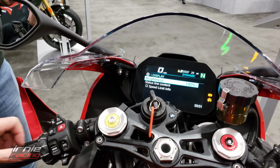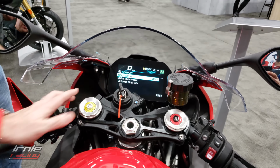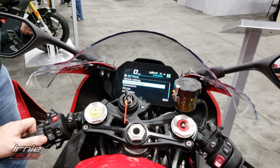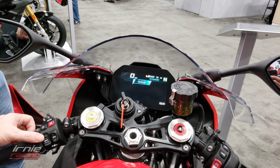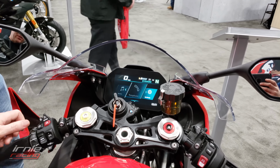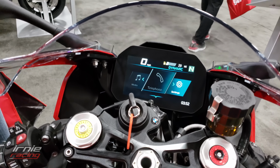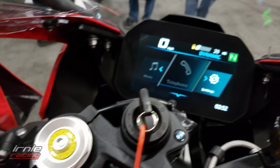So when you want to get out of something, you just pull back on the wheel, and then wherever you see arrows, you know you're either pulling back, pushing forward, or rotating up or down. So you're just using your thumb. Interesting. Yeah, they're just like the RTs. And when you want to get out of there, you push up on the menu button. You're back in settings. Right now, I'm pulling back. Wherever you see that style of arrow, you've got up and down. You've got the menu button with those arrows on the button. The design of the button is on the screen.